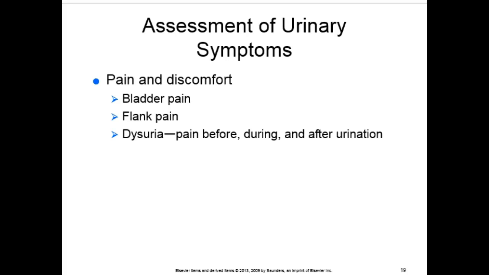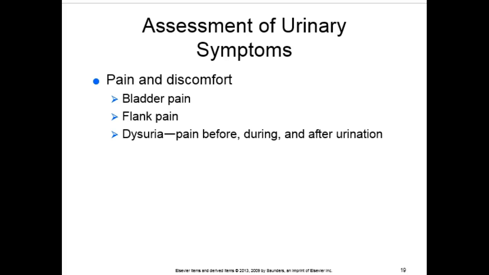Bladder pain is caused by the stretching of an overfull bladder. So the nurse would assess the size and location of the bladder. Normally, the bladder should not be felt. So if you feel a smooth, rounded mass upon palpation above the pubic bone, that means that the bladder is distended. Bladder pain can also be caused by spasms of the bladder muscles as it attempts to empty itself of clots or tissues, bits of tissue, or other cellular debris. And it can occur postoperatively if there's inflammation or bleeding in the urinary tract.